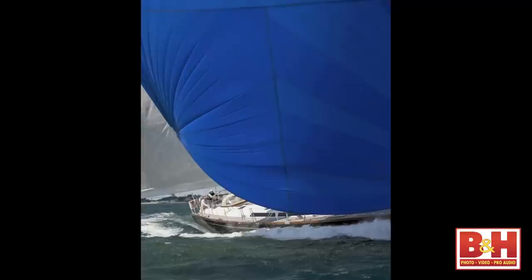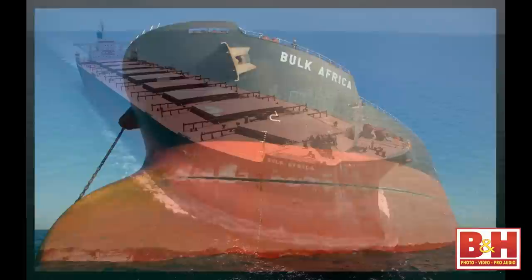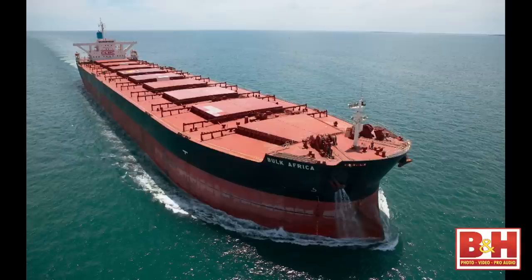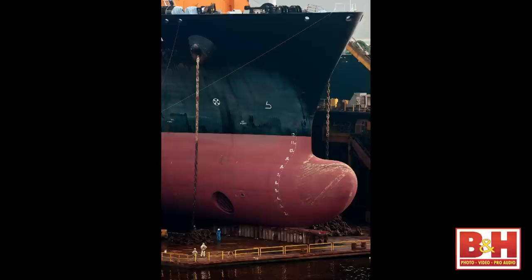I do shipping as well. It doesn't have the beautiful shiny white boats and colorful spinnakers, but it's nice to do something different. This was a ship down in Western Australia — I flew down there to document the ship for the company that owns it, used for marketing. She's an iron ore carrier. I love the scale — I always try to put people in the frame. This was in a shipyard in Singapore, and it gives you an idea of scale.